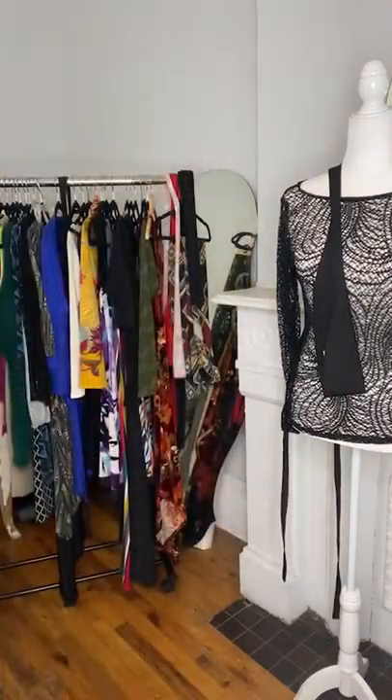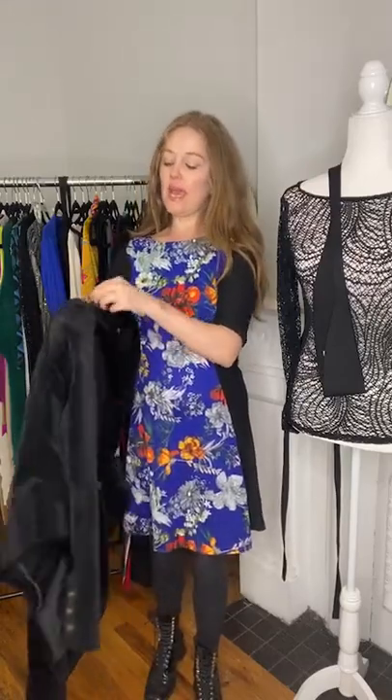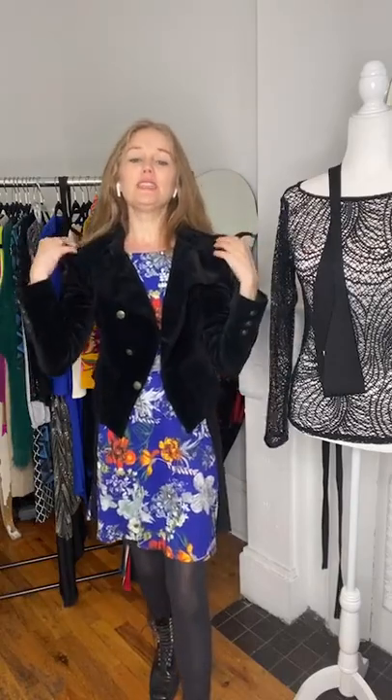If you wanted to go for a little bit more of a dramatic look — I know I said four ways but there's always more — I love this jacket. I actually bought it at a thrift store here in New York City. It's got that puffed sleeve — this is what they call the Bridgerton effect. That trend is all the rage now. So we add the Bridgerton effect to the dress, and voilà, we are at the height of fashion, and it's thrifted. It's all about personal style.